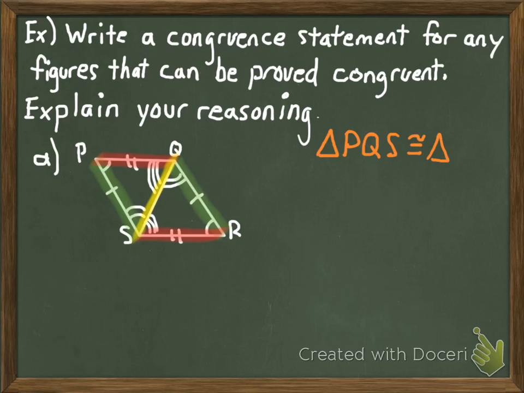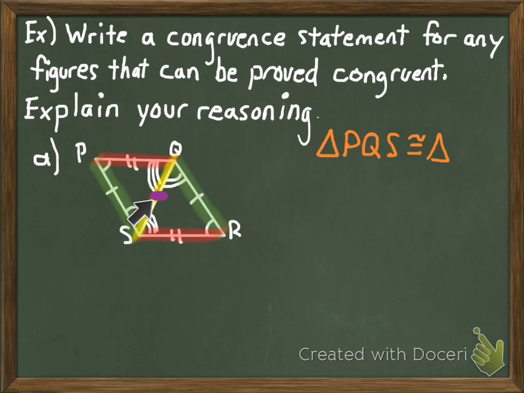Okay, now we want the corresponding parts for the second triangle to be in the same order as they are for triangle PQS. And in order to do that, we have to be able to visualize what kind of transformation would map triangle PQS onto the other triangle. And what it turns out it would be is a rotation. Now I'm just going to put something on here so you can hopefully imagine with me.